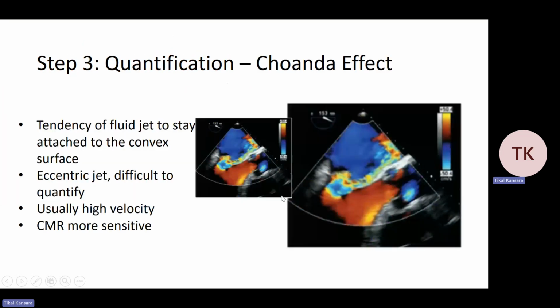There is something called the Coanda effect, where because of eccentric MR, you will have an elliptical PISA, and it may not be just one side, it may be the whole wall. Imagine it in 3-dimensional. It is above the screen and behind the screen also. We are just taking one slice. So it will have a whole MR like that, not just one strip like this, but a whole strip like this going in there. That's the Coanda effect.